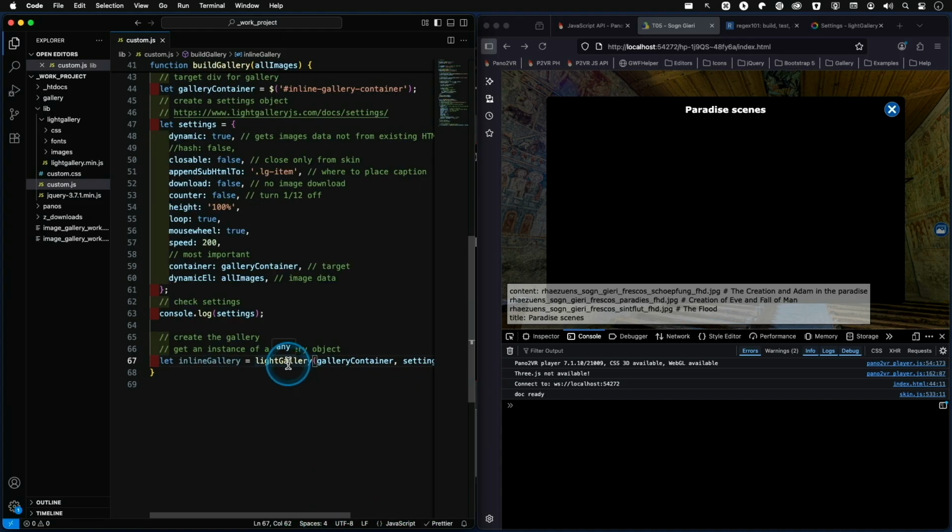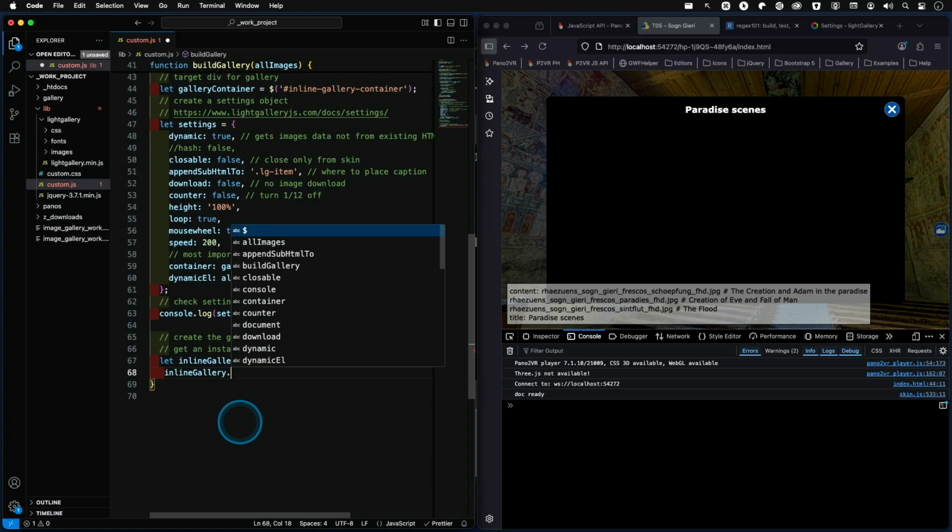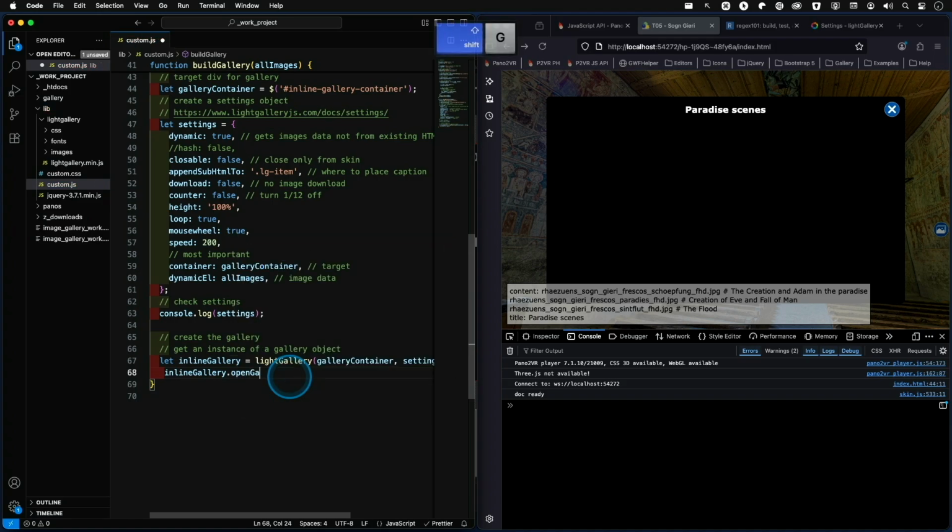So this is one step, and I save it, and we will see nothing so far because the object is just a data object. It is invisible by nature. Now we need another step to make this gallery visible. We are calling this instance of the object, inline gallery, and this inline gallery has some own methods. You see here is provided some special stuff which is connected to this gallery object by this script, and now we can choose one of them, and it is open gallery.